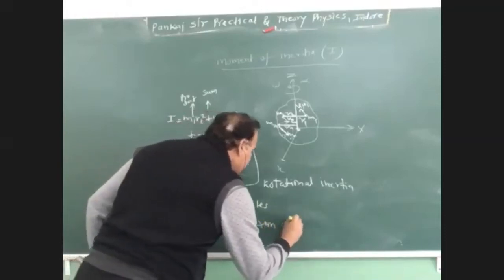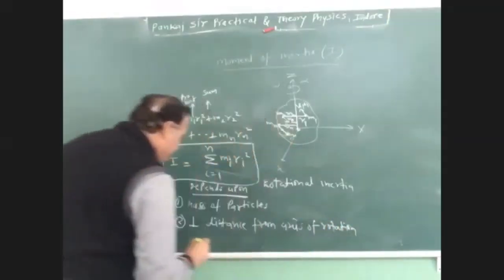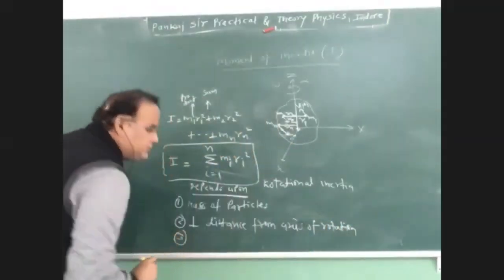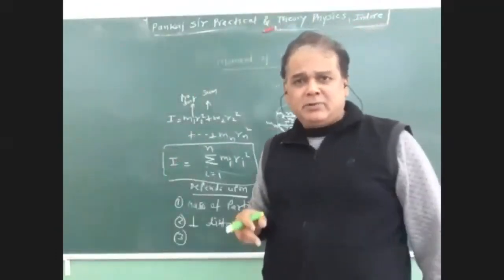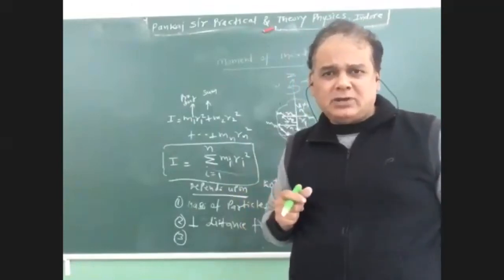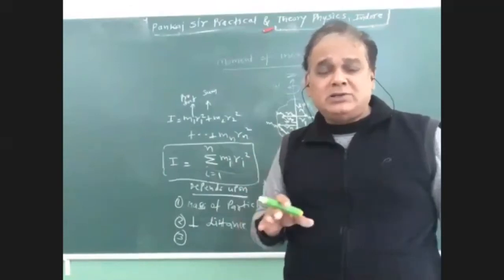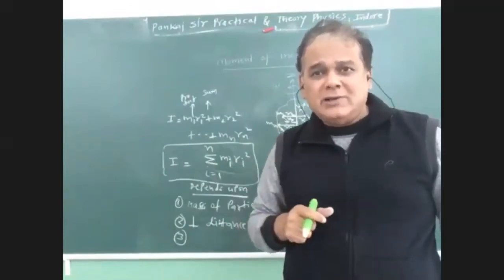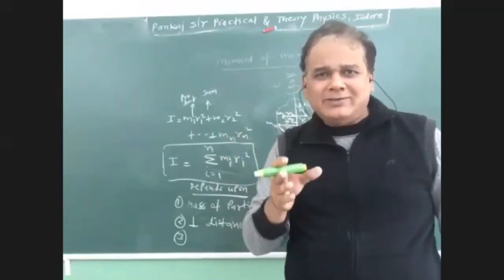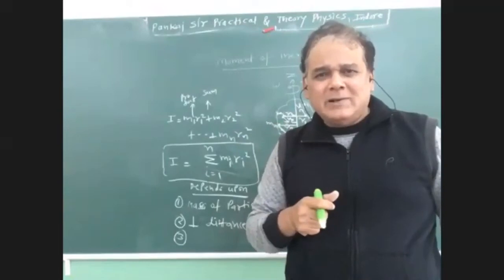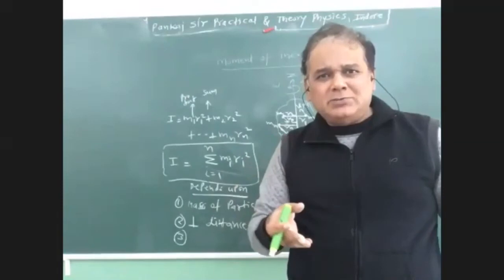from axis of rotation. And the third point which is very very important here, कि मास तो इम्पोर्टेंट है ही, रेडियस भी इम्पोर्टेंट है, यानी डिस्टेंस फ्रॉम द एक्सिस ऑफ रोटेशन, लेकिन सबसे ज्यादा इंपॉर्टेंट ये है कि how that mass is distributed about the axis. मान लीजिए मास ज्यादा है और वो एक्सिस के पास है, तो आपके फायदे का नहीं है, because perpendicular distance is less. If it is distributed away from the axis, then moment of inertia is more.